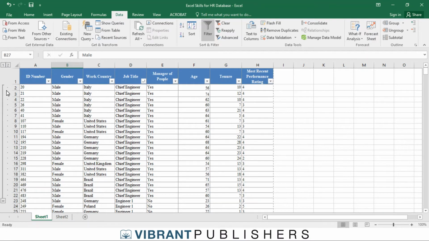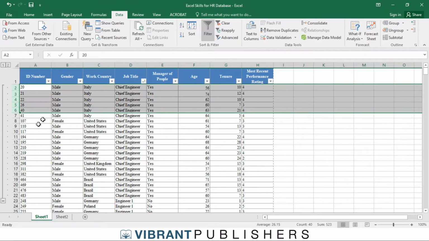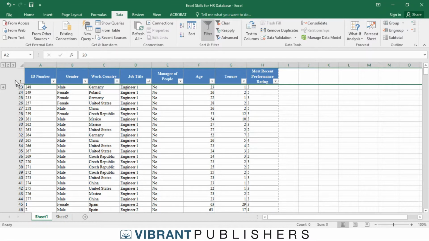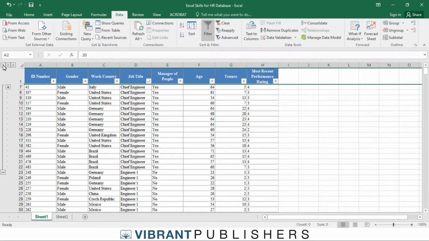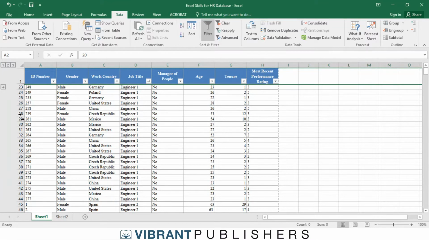Let's say we want to group within those chief engineers, these first 5 employees. We can highlight those again and hit group, and we get another group. So we can minimize those 5, we still have the rest of the chief engineers, and then we can minimize those as well. Really easily, you can get back to your original data set by clicking on these different levels of your outline. 1, 2, and 3 up at the top, we have 3 levels: 1 being the overall data set, 2 being this first chief engineer group, and 3 being the 5 employees over the top. And you can shrink that back down if you want to.